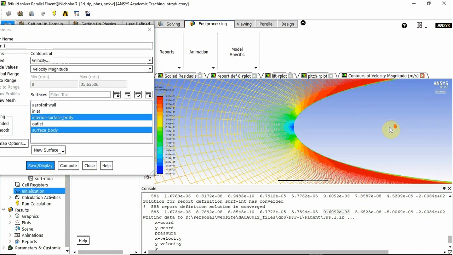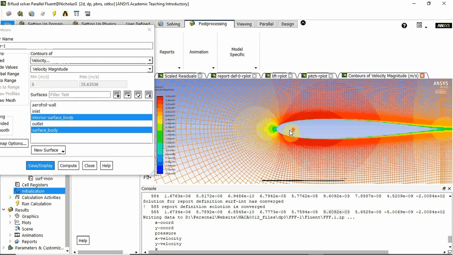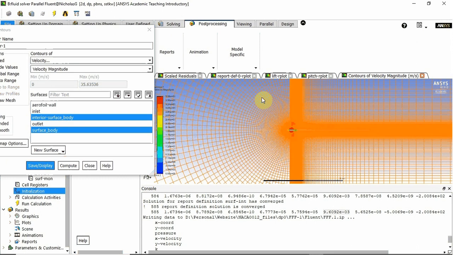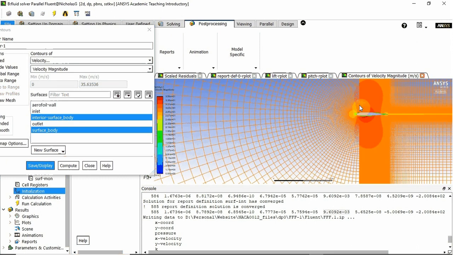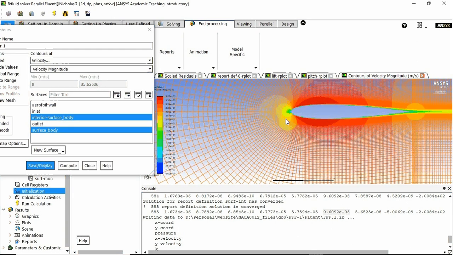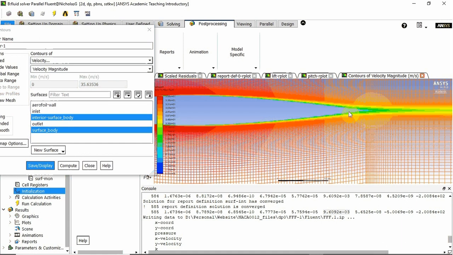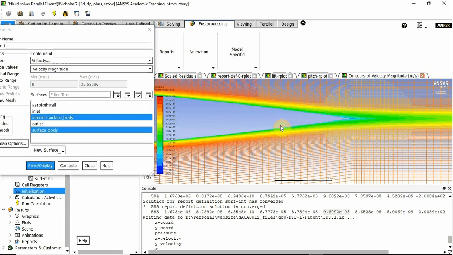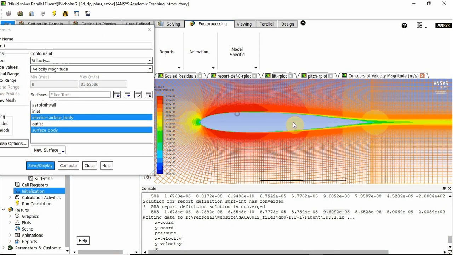We can see that the velocity increases above, so 30 meters a second is about orangey, which should be the whole kind of domain, which it is, and then we can see this location of flow acceleration, which is what we would expect as well. We can see the flow kind of loses a bit of momentum and slows down a little bit here, which is something that we expect as well. So generally those results look pretty good.